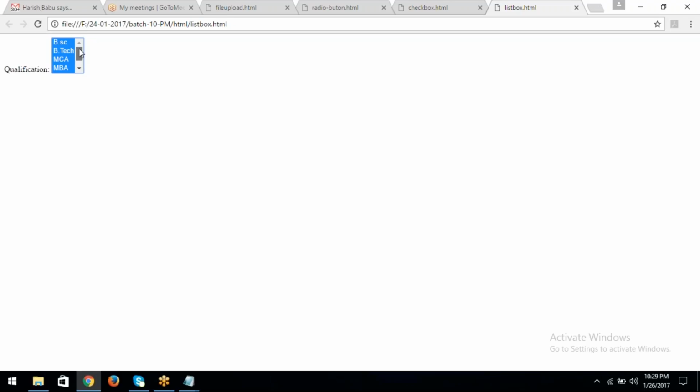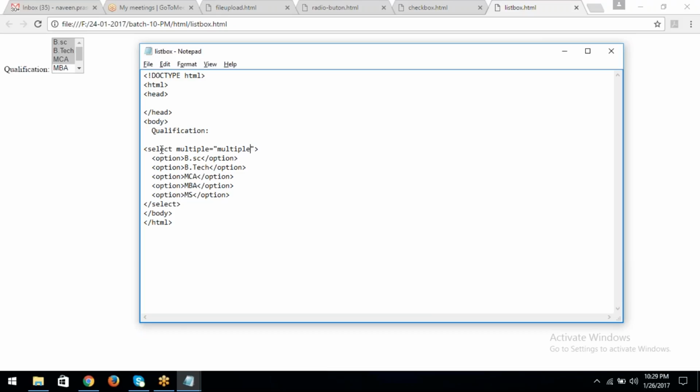This occupies space in the web document. A text box will not occupy the space, but a list box occupies space. We need to use the select tag and the multiple attribute to show the list box.